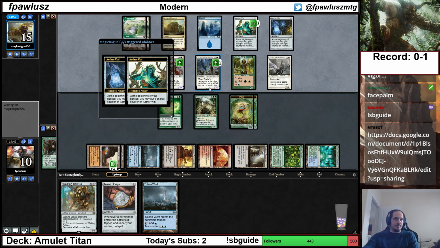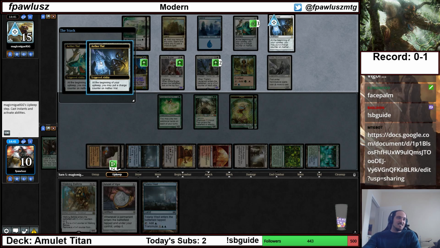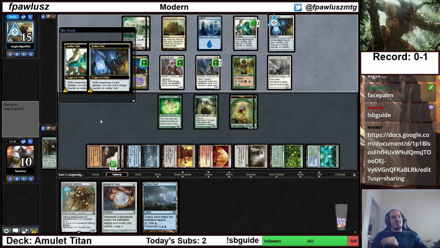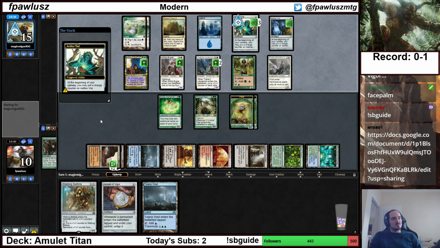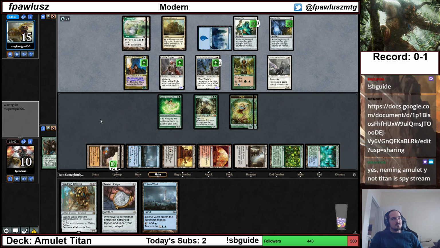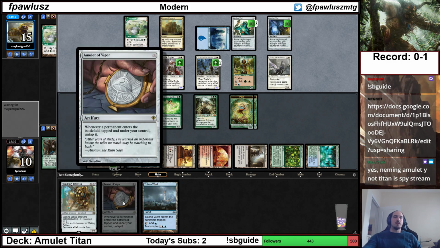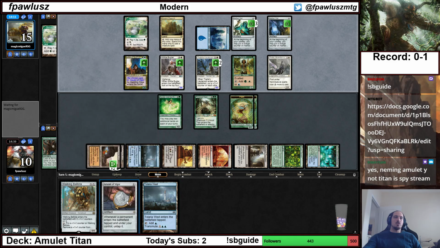Yeah, my opponent's Meddling Mage wasn't particularly good. In fact, it was particularly good for me, though. I'm gonna cycle Canopy here. No, I found the Amulet from the Ancient Stirrings, so my opponent knew that I had an Amulet in hand. That's why they named it. I still don't think it was correct though.